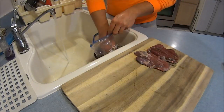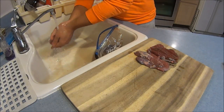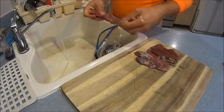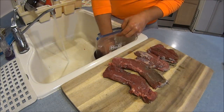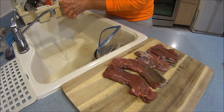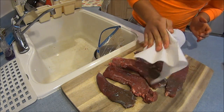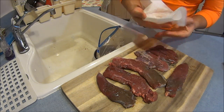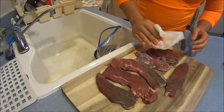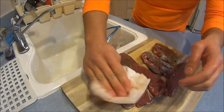First steps first, you want to wash your meat very thoroughly. You want to get any of that blood out and just take your time on that — don't rush. Also try to squeeze out anything else, because you'd be surprised, it stays in there sometimes. We were holding on to this meat for about a month or so, so it required a little bit of cleaning. I also like to take a napkin and dab both sides of the meat just to get off any excess water or blood.